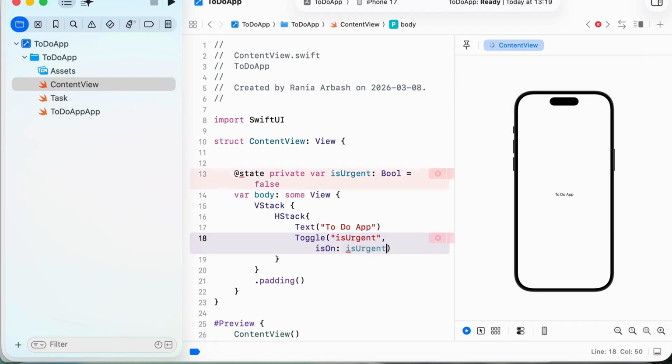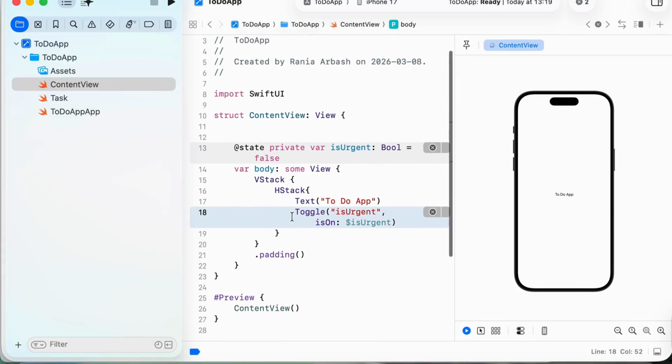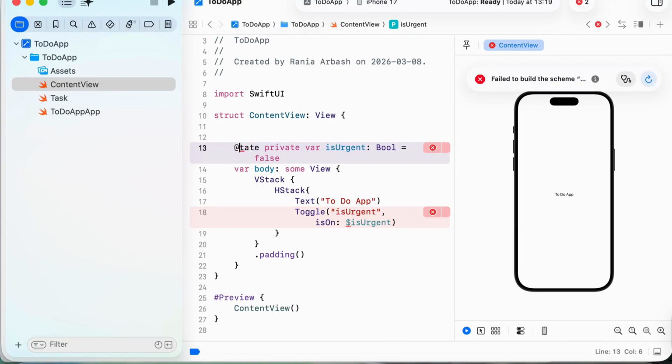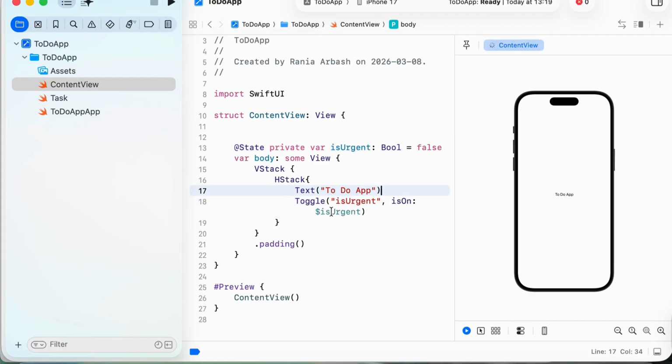However, be careful when you are working with this, because this is going to be a binding, so I have to use the $ sign in front of it to represent this connection between the boolean value and that binding. So @State with capital S.